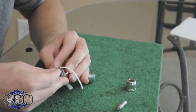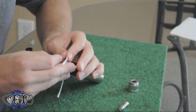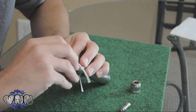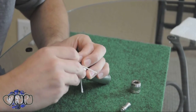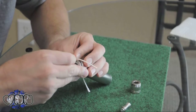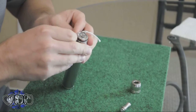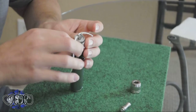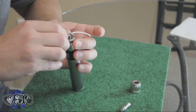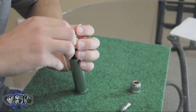Now while I'm doing this, for you guys that don't know, why would you go to rebuildable? It's the best way to get the flavor out of the juices. This way you can rebuild your wick and your coil as much as you want. It's pretty cheap. You can get pre-bought strands of this stuff for a few bucks essentially. It gets way more flavor and way more vapor production out of it. You can customize your builds however you want. There's a lot of room to play here, and you can't really mess it up. If you burn something out, you just get another wicking coil and start building away.